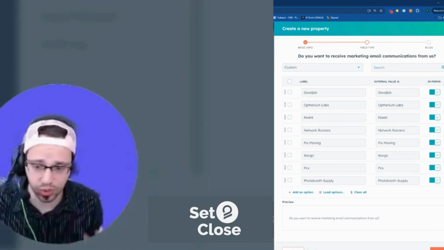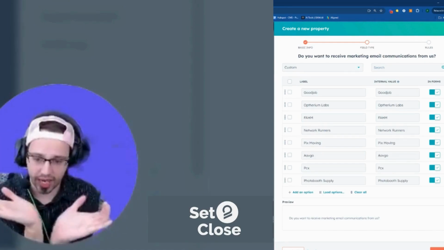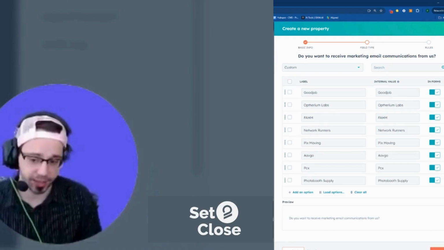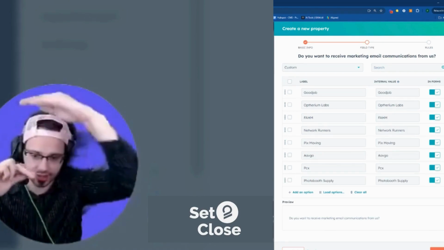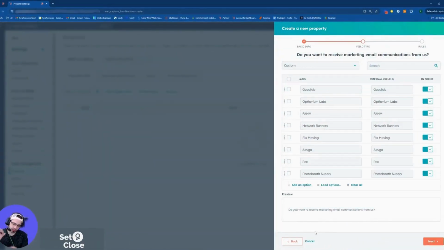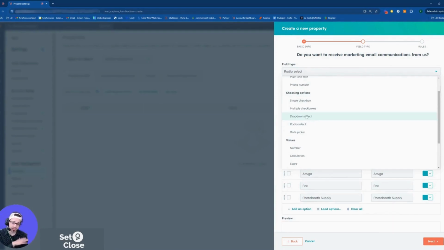So it's just a visual aspect. The way it's stored in HubSpot is exactly the same. Drop-down select, radio select, they work the same on the back end. It's just how it's visually displayed, whether it's a drop-down box where they click and everything pops up and they choose their option, much like this, or with the little radio icons and everything is displayed on the page where you can just kind of click which radial you want there. So that's an interesting little difference between radio and drop down select. They are the same but slightly different in terms of display.